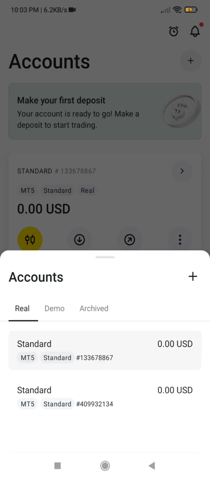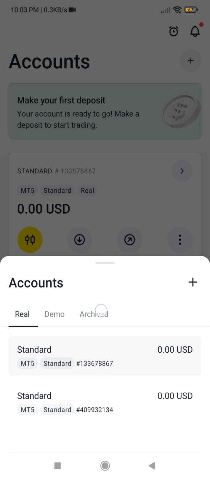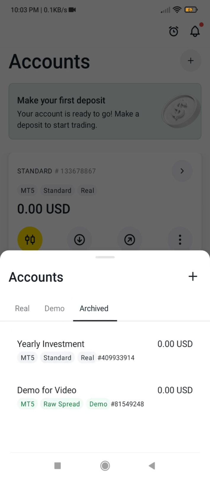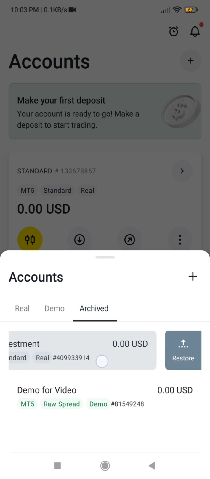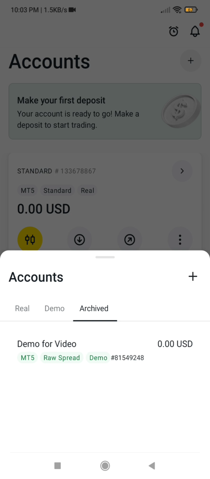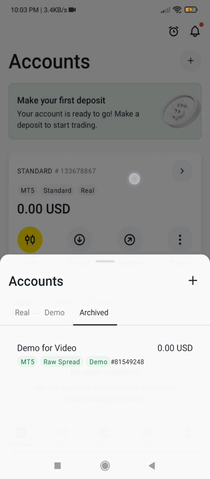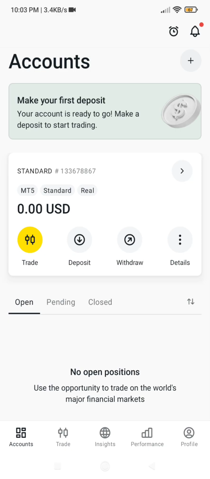This is just for this. So I am showing, if you are using XNES, you find this easy because for the purpose of this video, I'm showing you this. But if you go back to your broker's app, you can see it under inactive account or archived account. You can go over there and restore it. So I will click this archived. Then I will drag this to the left and click restore. So it restores the account for me. It has been restored to be active now.